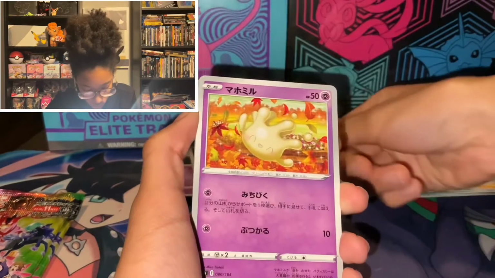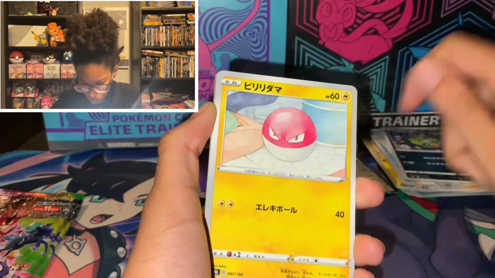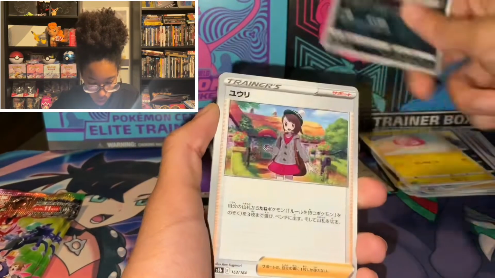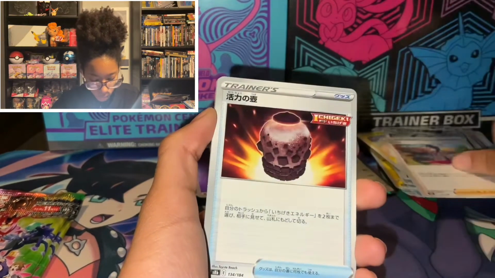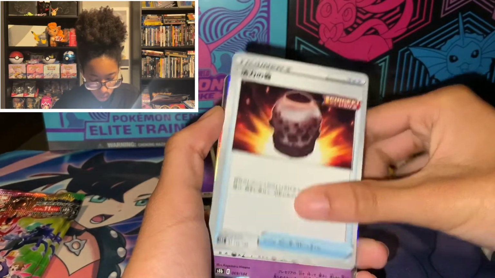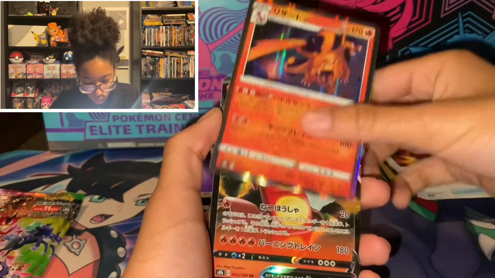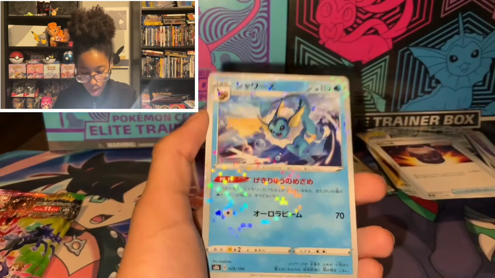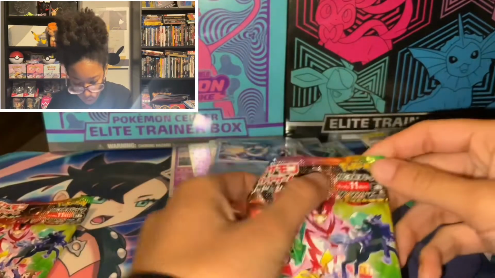It was Grass, Milsuri, Spinarak. Yeah, Spinarak, Voltorb, Erydos, starter character, some kind of Kelm, Cresselia, Holo, Charizard Holo. Ooh, it's time to Scorch V with a Vaporeon Reverse Holo. So about two packs left.